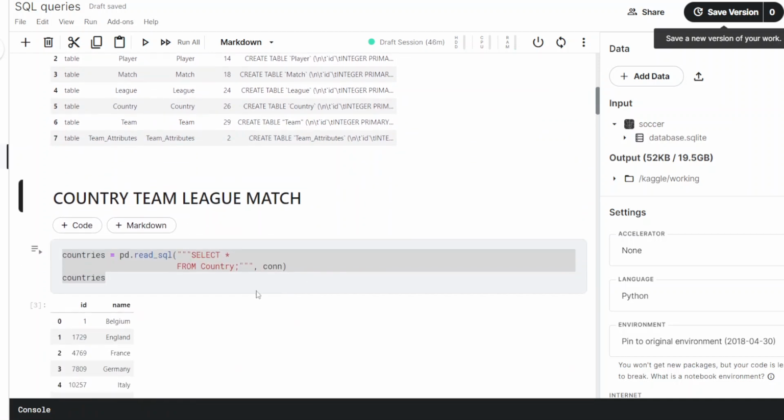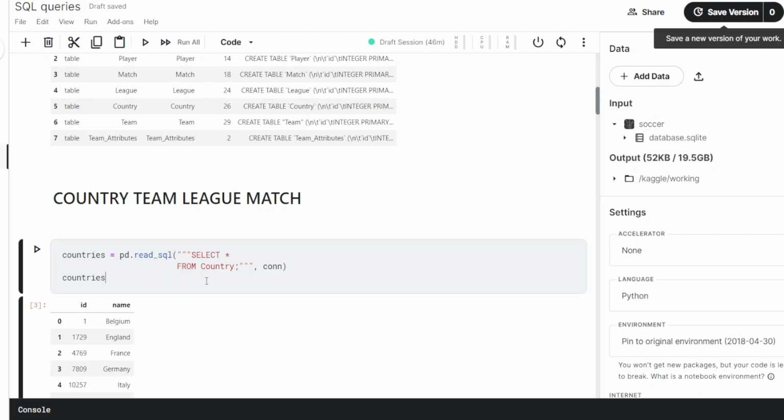We will see this. Now let us see how the country table looks. Let us write some basic query: pd dot read_sql. This is the main thing if you want to get the output in the form of a data frame. You write the query select star from country. This is very simple. If you run this, you will get the output.